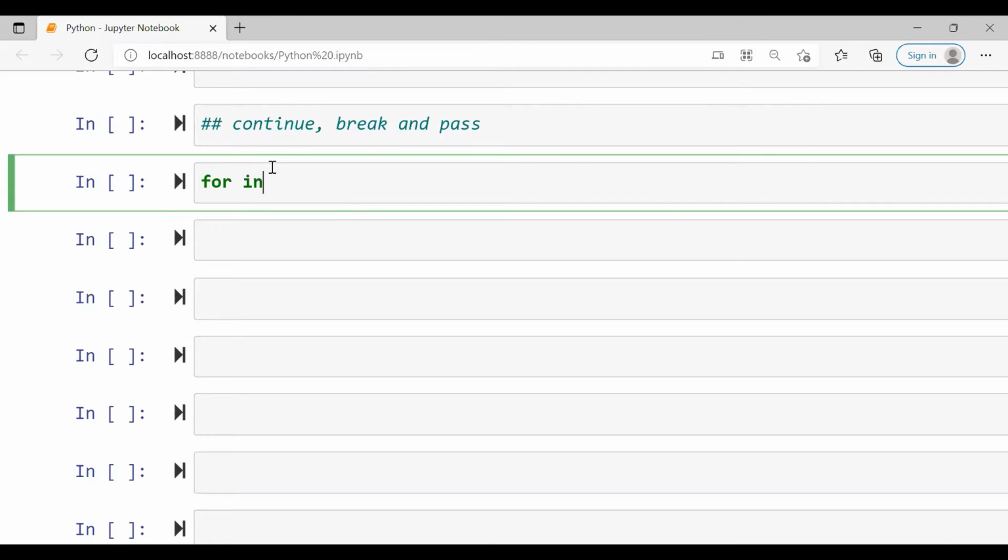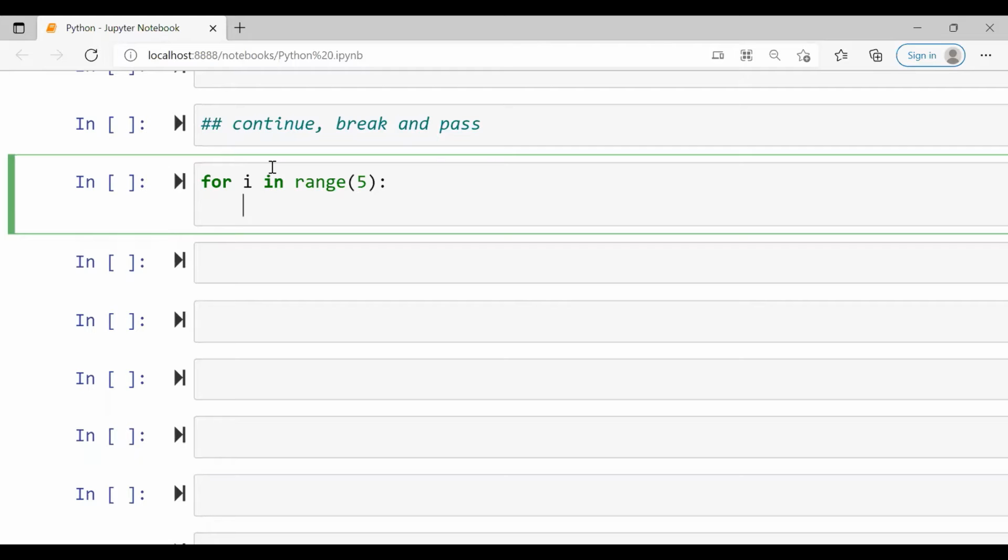We know how to write the for loop: for i in range of 5, colon. I'll print the elements from the range of 5, that is 0 to 5 minus 1, so it takes 0 to 4.